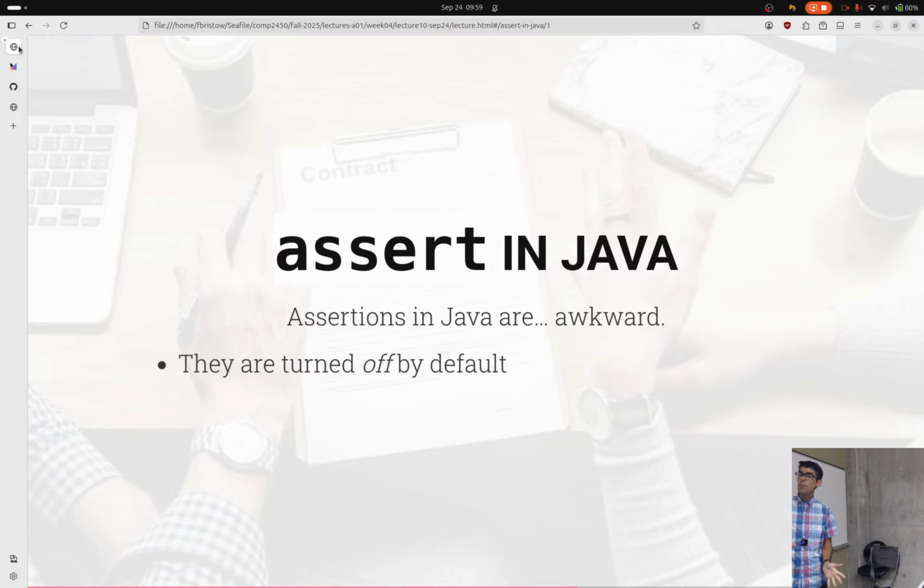And that's a reasonable choice to make on the part of Java as a programming language, because these things can become expensive in the long term when you're working on bigger projects, or alternatively, when you're working on projects that are targeting something that is very small in terms of computational power. It's appropriate to want to be able to turn that off, but for us in this course, I don't really want to be able to turn them off.